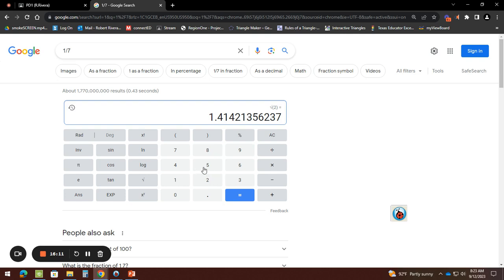Let me see if they have pi here so you can see pi. They don't have it on this one. I think I know what the symbol is. Oh, here it is. There we go. Yeah, I've seen that symbol before. Okay, that's pi that we use to find the circumference of a circle, the diameter, radius.